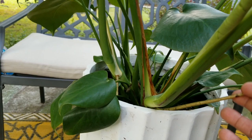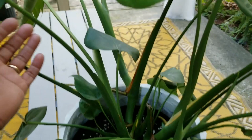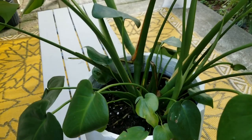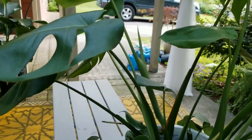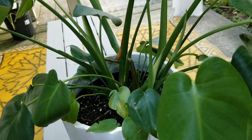Let's take a look around the other side — that's another leaf getting ready to unfurl. It's really done very well out here, and there's another little leaf peeking out too. I'm really happy with the way it has taken off. I just used Miracle-Gro potting soil, kept it well watered but not soggy, and it has done really well. The potting soil has fertilizer in it, so you don't have to worry about fertilizing through the summer.